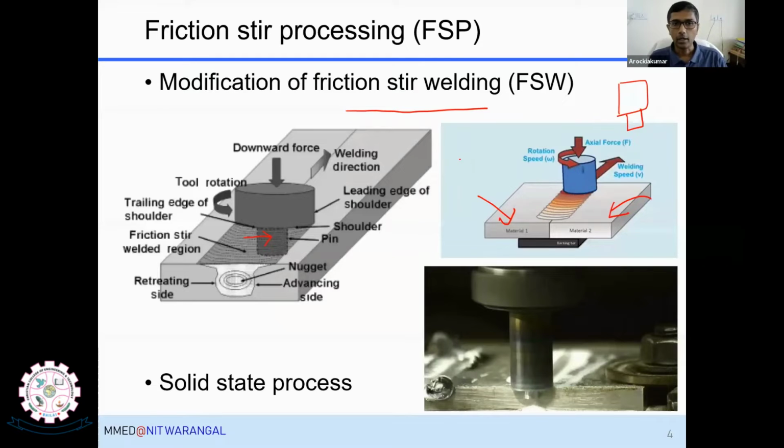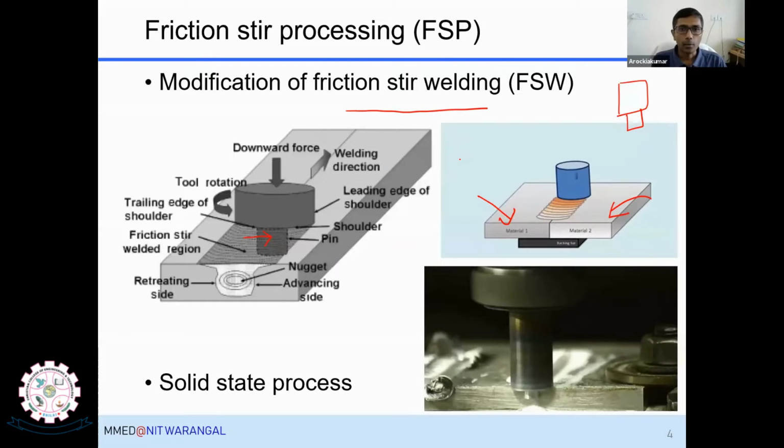But in this case, we are not taking the material to its liquid state. We are entirely processing in solid state. So what is the advantage of processing the material in solid state? Because when you go to liquid state, the melt pool is good enough to dissolve gases from the atmosphere. It may dissolve, and then while it is getting solidified, if those gases are not going out, they may stay, and then they induce porosity in your joint.